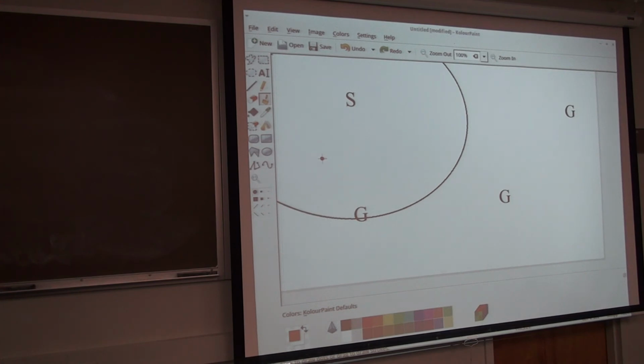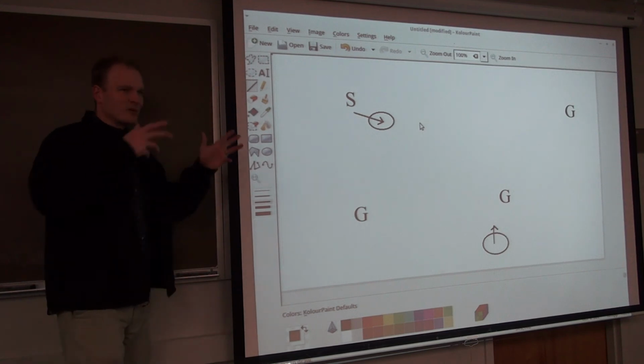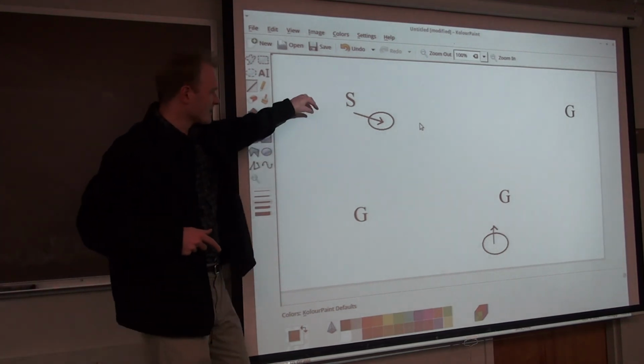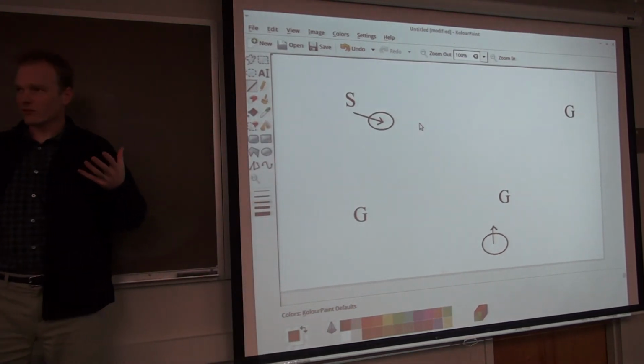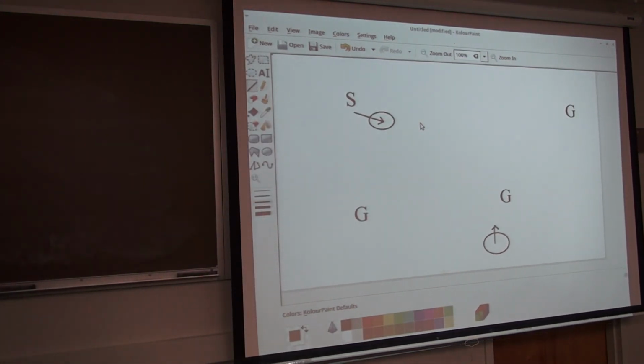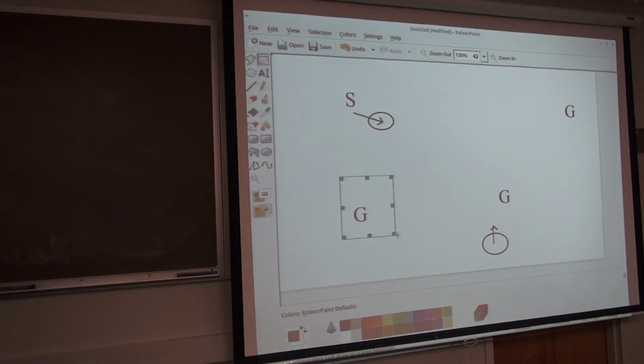Okay, here's another question. What if there are wormholes in the game such that if you enter into here, you come out right here? And let's suppose that there's a whole bunch of wormholes scattered all over this game. So you can go in here and teleport over there and go in there and teleport over here. Just to keep it simple, let's go back to the one goal situation.